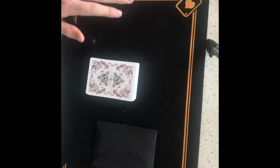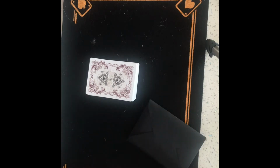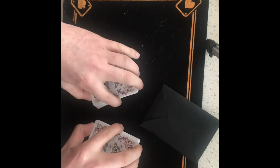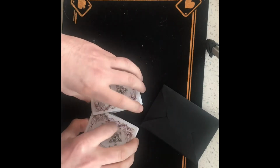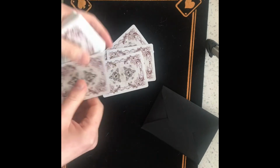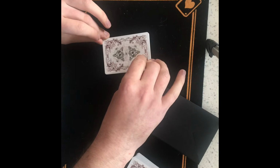The following is Prediction 21. You place down an envelope with your prediction inside, and that's fine. Hand the participant the cards and ask them to cut about halfway. Now here they can riffle shuffle if they can, or they can do the Rosetta shuffle again. I'm just going to riffle shuffle. Again, the Rosetta might seem a bit more random and might be what I tend to use more. Have them deal themselves the top 5 cards. And from that you ask them to make the best blackjack hand that they can.